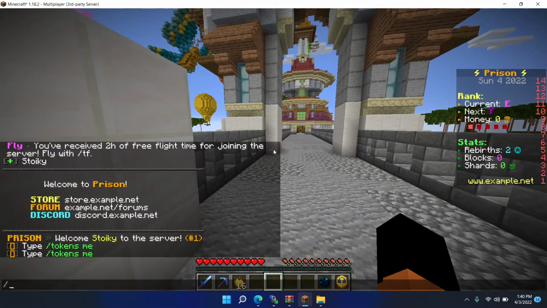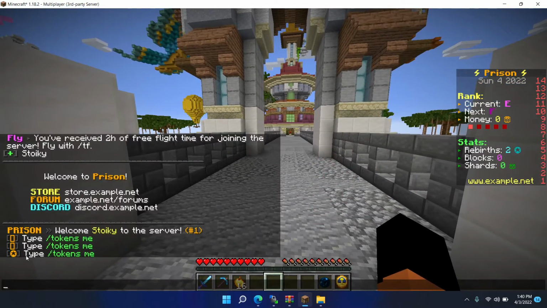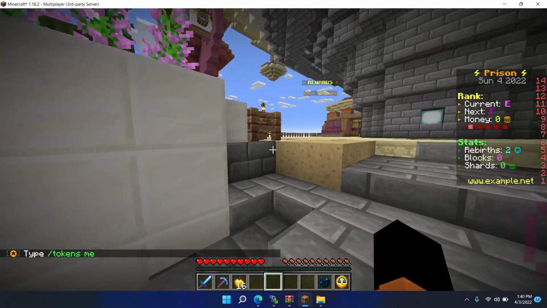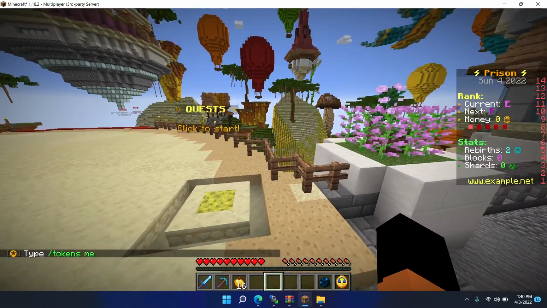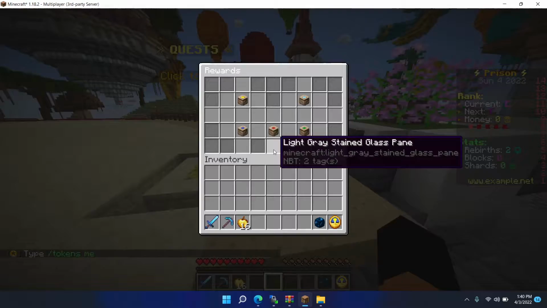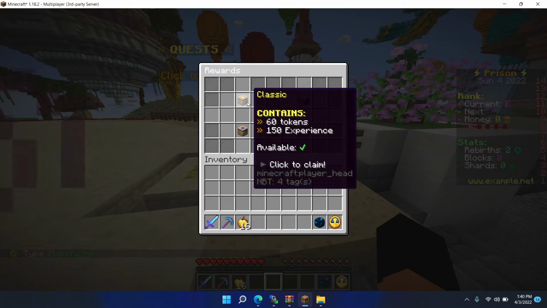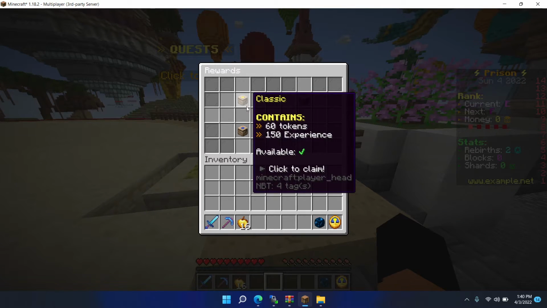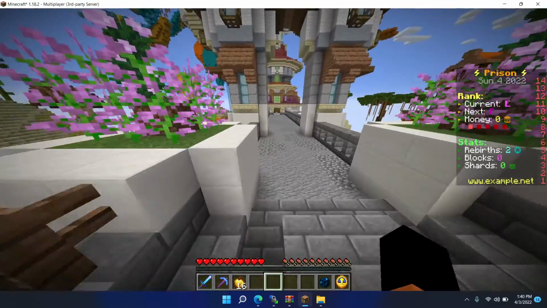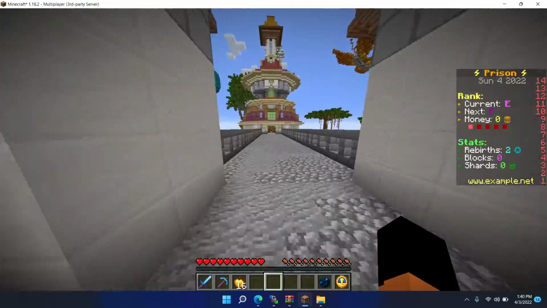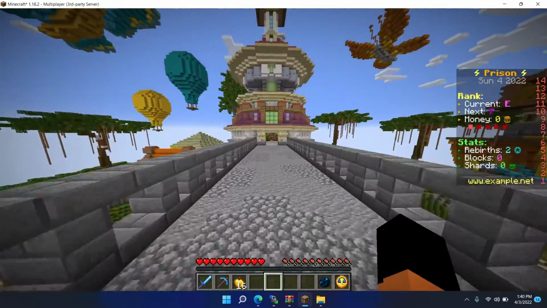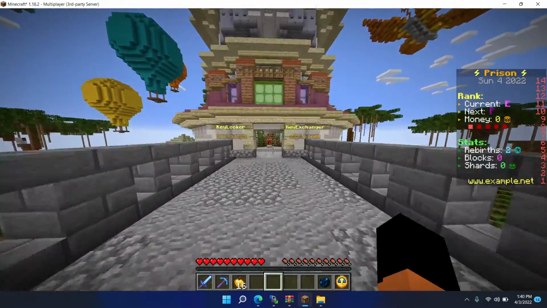Okay, so now if I do tokens, it will work, as you can see. And you'll also have, if I do rewards, for example, in this menu I'll have tokens, and it will look exactly the same. It will not change the letters. So it's just gonna be cool.